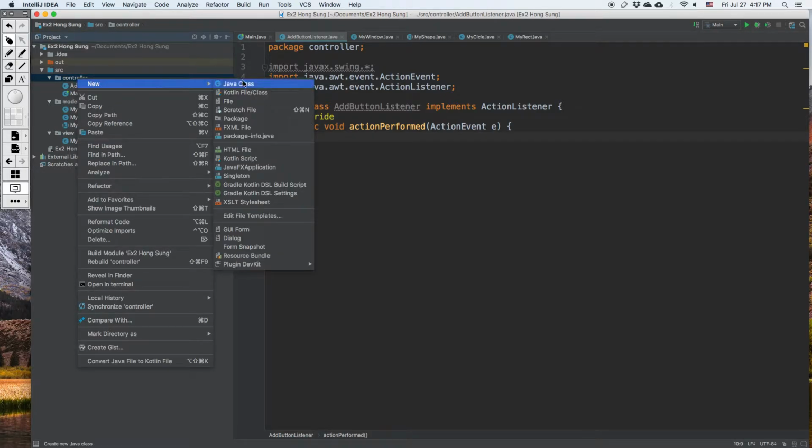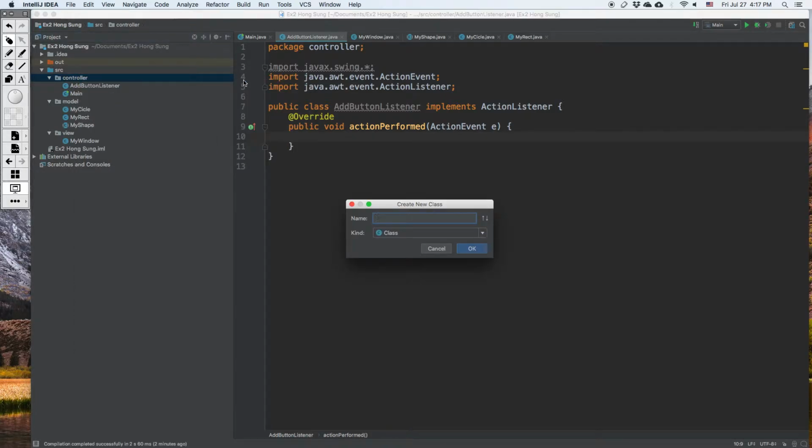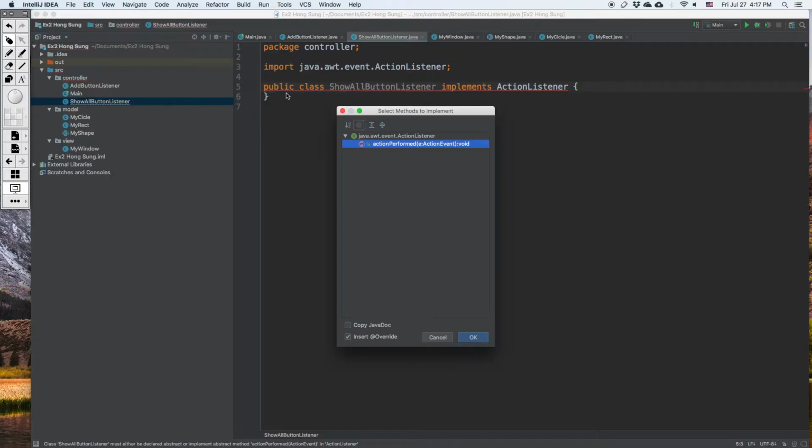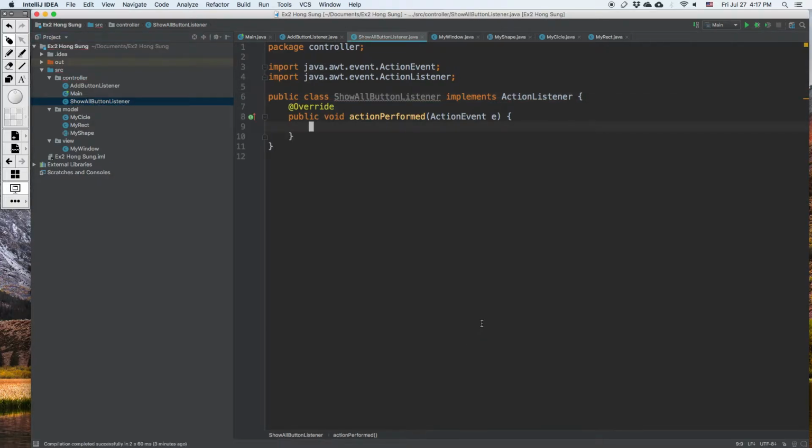Similarly, we can add another listener, show all button listener. There, implements ActionListener, and then implement methods is there.